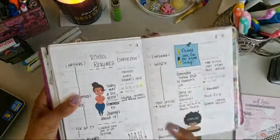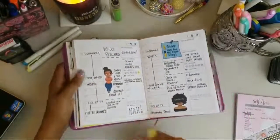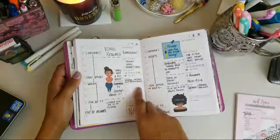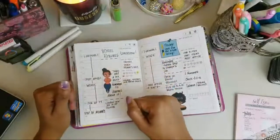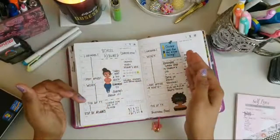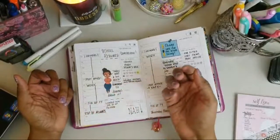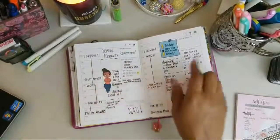And y'all see how I wasn't really feeling yesterday. I said I'm grateful for tomorrow. I just needed the reset button. But you have your time over here, and then you can put what you're grateful for, your top 3, your emotions, and then what you ate. Clearly, I didn't track the rest of that. I just like to be honest with where I am. So I actually went in and did this today. I back planned. So if you missed planning, don't feel bad. You can go back and write in what you did. You probably don't want to wait until Friday or Saturday to try to back plan, because you tend to miss quite a bit. But I just went and did today and yesterday.